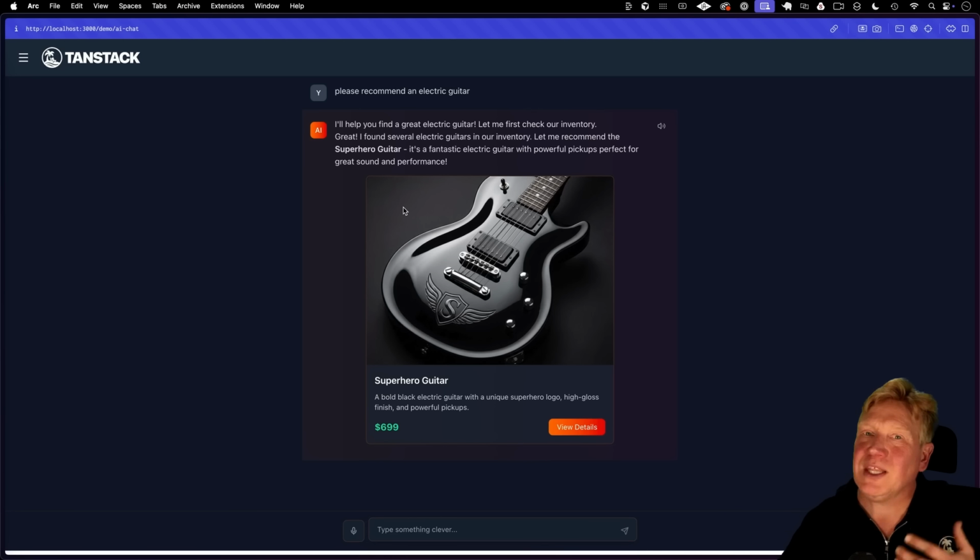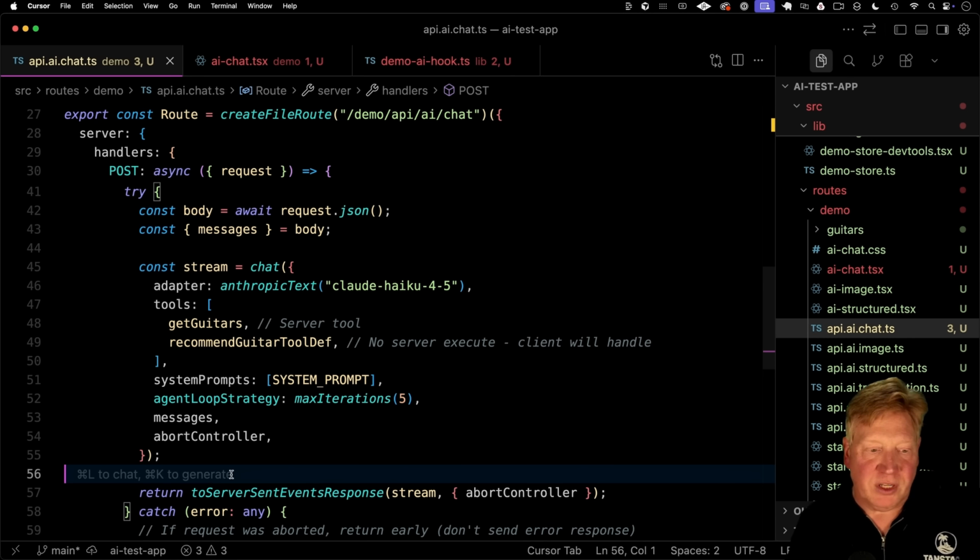So what happens when that agent spins out of control? Well, to keep that from happening, we do allow for stop conditions. So if you look over here at the agent loop strategy, we say that the maximum iterations, that's the number of times that it can round trip between asking the LLM for something and then the LLM asking it to run some tool calls and then getting the return and then sending it back to the LLM, it can only do that at a max of 5 times. If you've got a more complex workflow, then you might want to set that number higher.